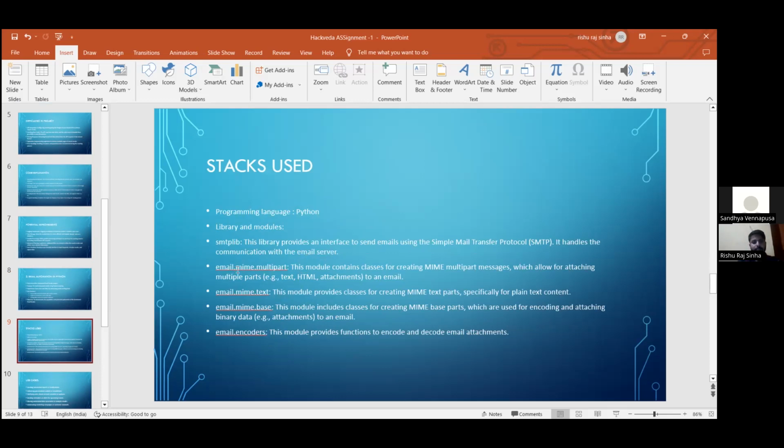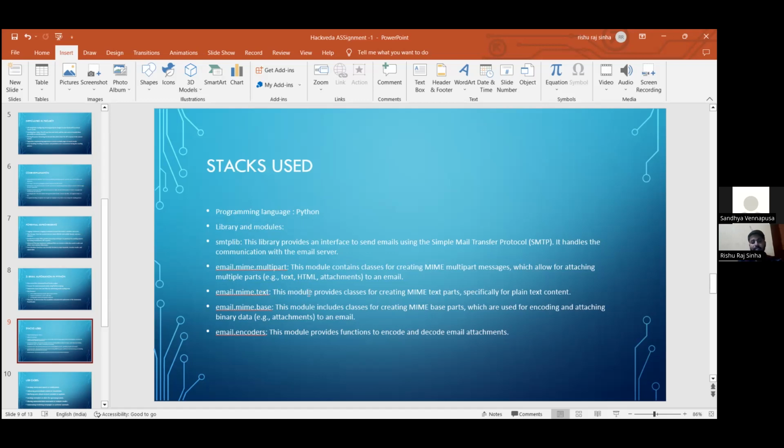Next one is email.mime.multipart. This module contains classes for creating MIME multipart messages, which allow for attaching multiple parts like text, HTML, attachments to an email. Then email.mime.text.